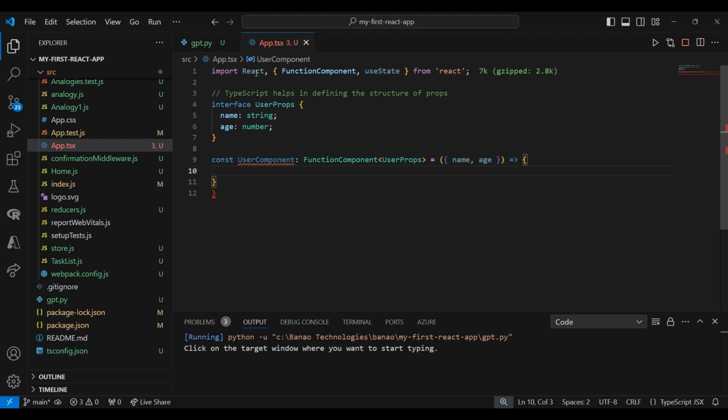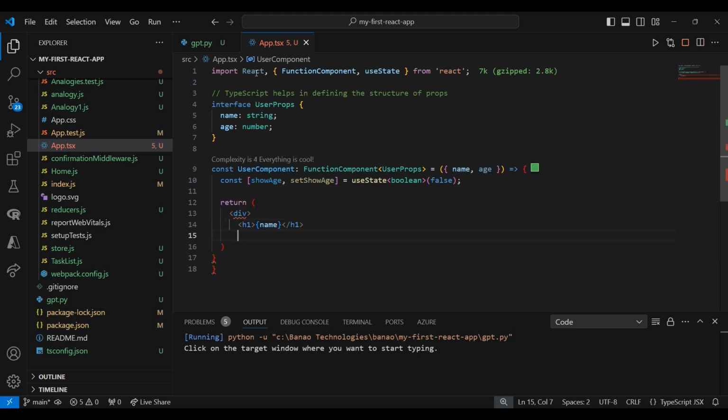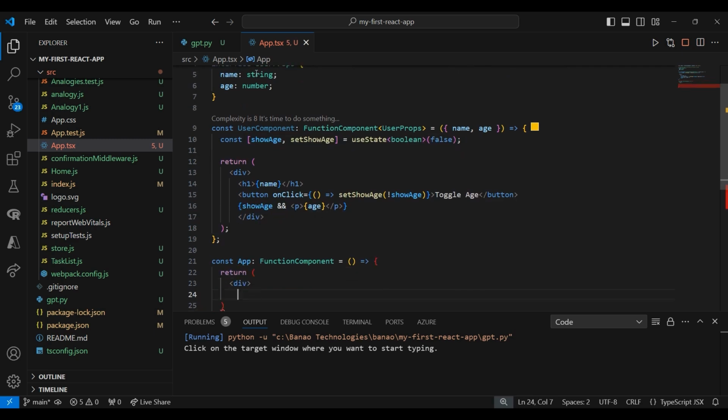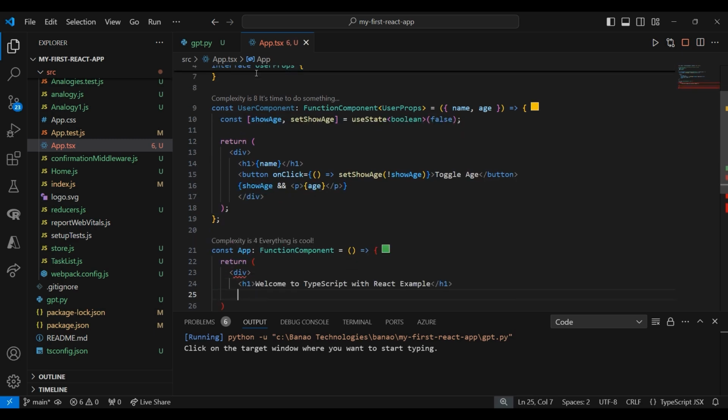Within the User component, a functional component, React's useState hook is utilized with TypeScript to manage a Boolean state showAge, controlling whether the age should be displayed. By setting the initial state to false, the age is initially hidden. Clicking the Toggle Age button toggles the state, showing or hiding the age accordingly. The App component renders the User component with a sample user, showing the seamless integration of TypeScript and React.